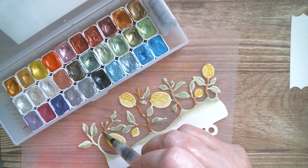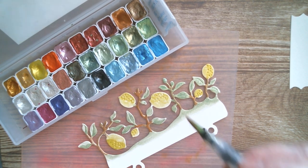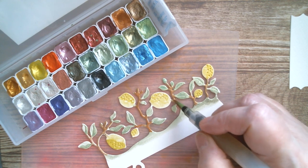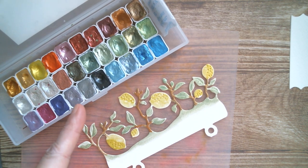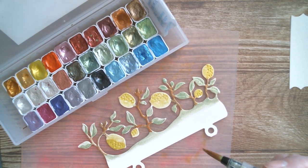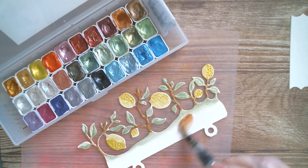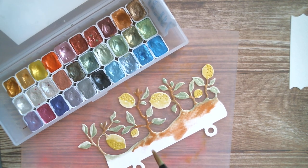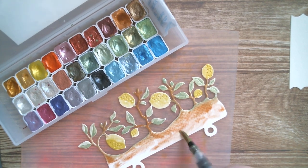Just go along there. I think I'll make those bits a bit more golden, then there as well. When you use watercolours, regardless of the environment — mine is very humid — always make sure you leave your lid open until the paints are dry. I sometimes leave mine for 48 hours or so. Now I've got those colours down I just want to squeeze my brush onto the cardstock because I'm not going to use it all. I'm going to push colour along there and into the green, since I haven't decided how much I'm going to be cutting off yet.